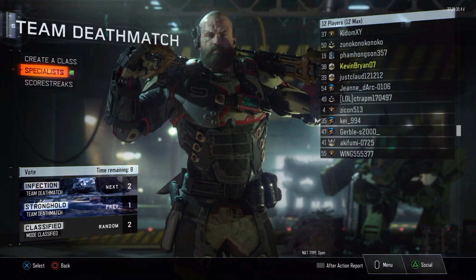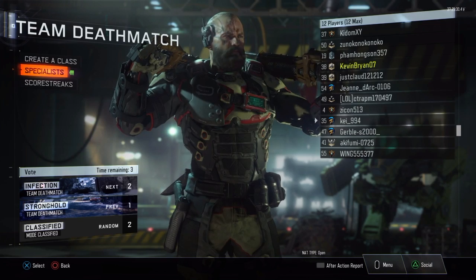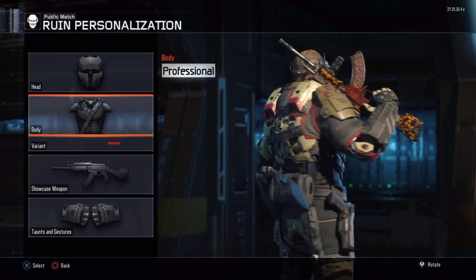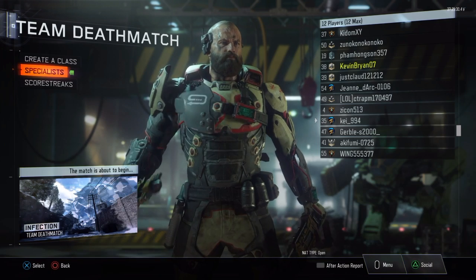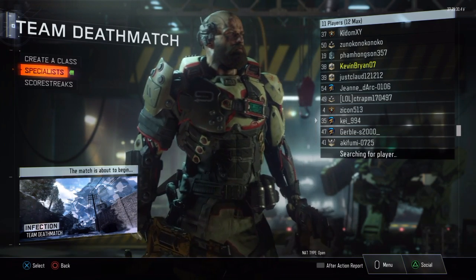So today I just want to ask you guys a question. Who is the best specialist in Black Ops 3? In my opinion, the Ruin is the best specialist because just take a look, man. He has two of the deadliest things ever. He has Overclock, which can just catch up to your opponents running away from you, and he also has the Gravity Spike, which can just one bang everyone in your surrounding. But that's just my opinion.